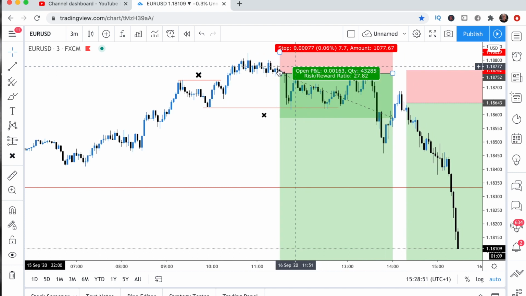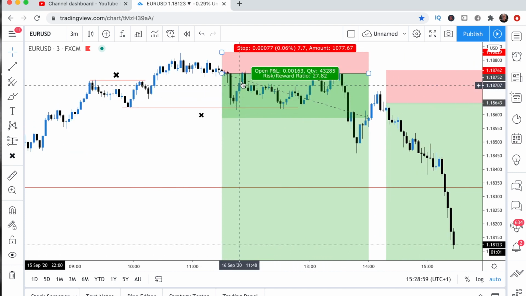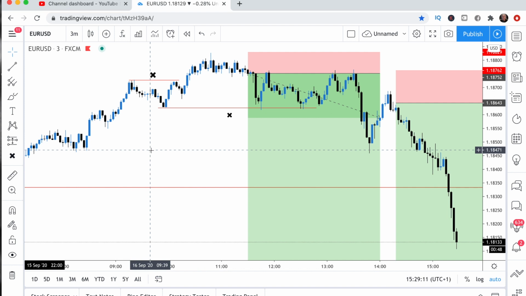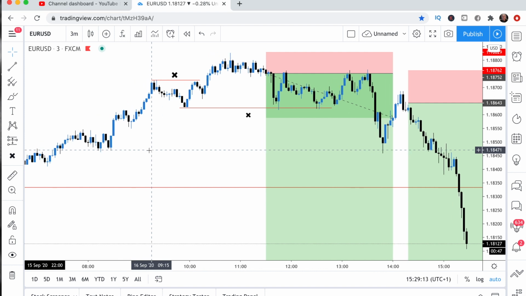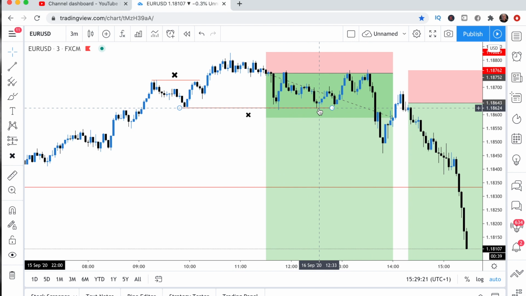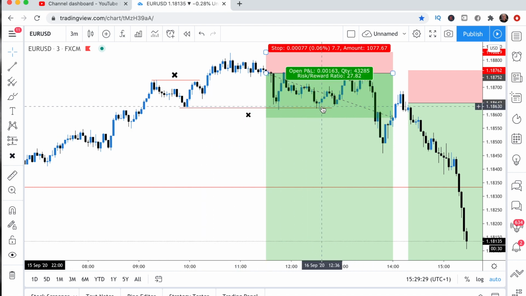This is where you get your first entry. If you're looking to get an entry, you get your entry when price pushes back up. Then you sell it and you just hold your trade, all the way down, right? Look at this. Look what they tried to do to you guys. They gave you not just a double bottom, they gave you a triple bottom. If this is confirmation for retail traders to buy, then this has to be it. That is a triple bottom. This has to be the ultimate confirmation. I got 2 free touches on this little zone over here. It's a triple bottom. Price is gonna go up.